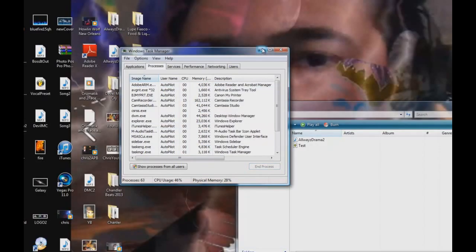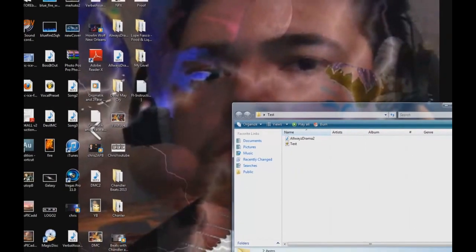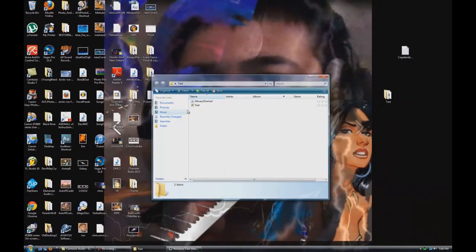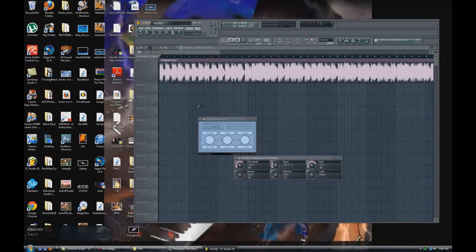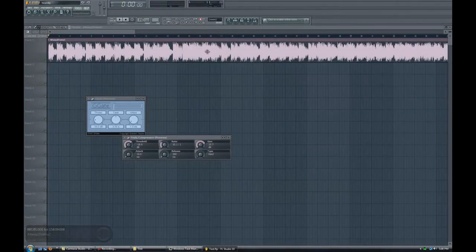I normally like to keep this Task Manager open and let it zoom down. Now we still got a folder here. All you gotta do is double click on test, and it loads everything back up the way we set it. Okay, and that's how you would fix it if your program freezes up on you, or messes up, or you mess up on some kind of stretch. Okay, so now we're moving on.